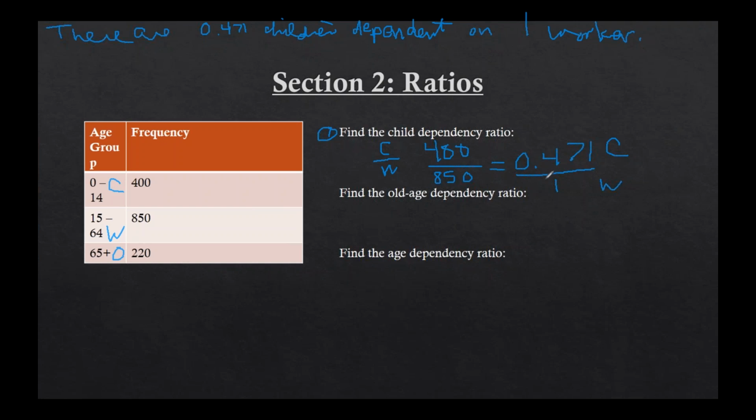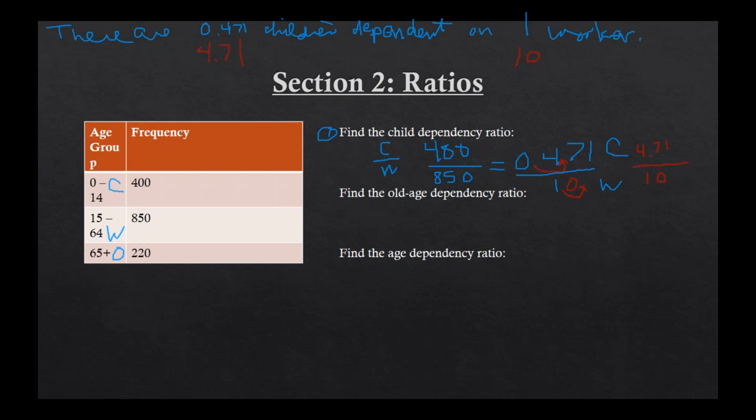The one thing about mathematics is that math can be manipulated, and as long as you do the same thing on the numerator and denominator, it's fine. So when I go back to this original fraction and I say, you know what, I want to move this decimal point over one place, I can do that as long as I move the decimal in the denominator over one place as well. So my numerator becomes 4.71 and my denominator becomes 10. Because when I moved it over, there became an empty space, and empty spaces become zeros. So I could write that same sentence with 4.71 children to 10 workers.